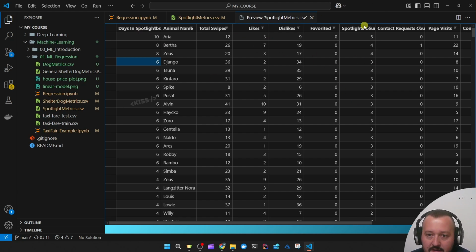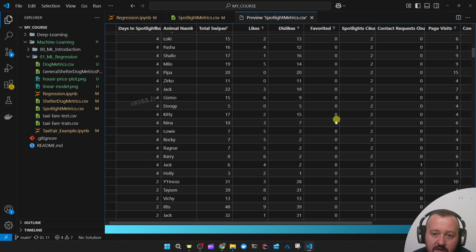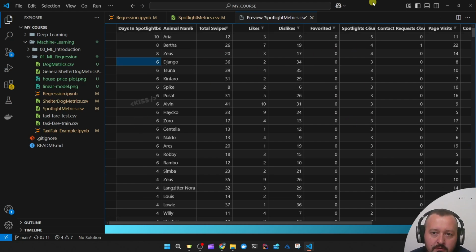Days in the spotlight and spotlights count is fixed. Well, for now at least, one spotlight is going to put the dog in the spotlight for 2 days. So I don't need to predict one based on the other, because it's just a fixed formula. It's times 2. Let's say I suddenly switched the amount of days to 1, then you would see that reflected in the data. Maybe that would be more of a use case for machine learning, to predict its visibility based on a spotlight.